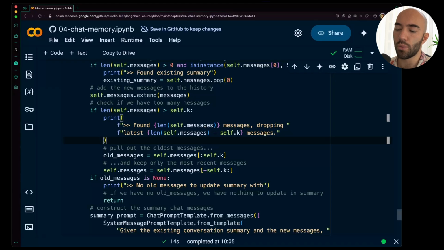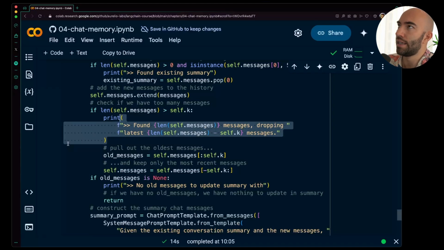So in an actual production setting, I would probably go up to 20 messages, and once we hit 20 messages, let's take the previous 10. We're going to summarize them and put them into our summary alongside any previous summary that already existed. But this is also fine as well.